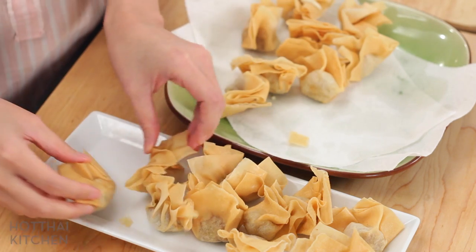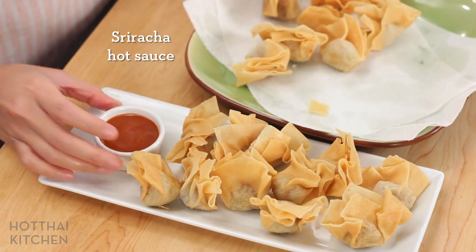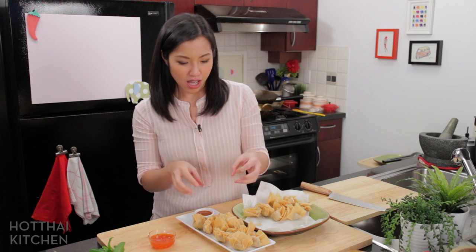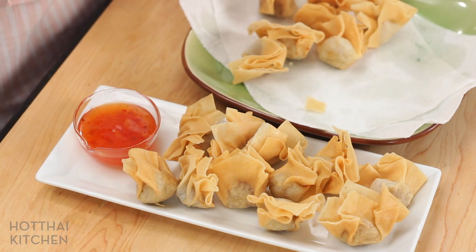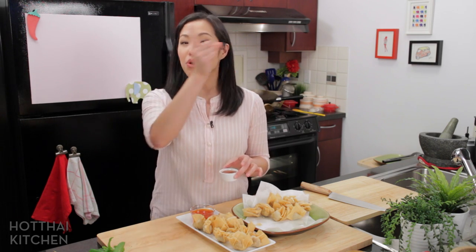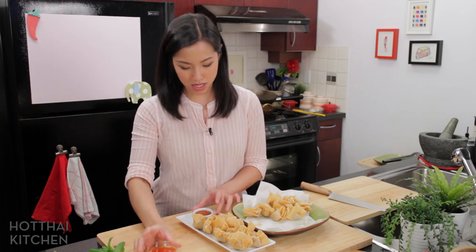So now, dipping sauce. Two options here. I prefer having these with some sriracha, and this is Thai sriracha, which is a little sweeter, a little less spicy, works really well with the saltiness of these purses. Or if you don't want to do spicy, you can also use this sweet chili dipping sauce, which you can find in bottles at any Asian grocery store. Or I also have a recipe if you want to make it from scratch. I'll put the link right up here, okay? But today I'm gonna go with the spicy one.